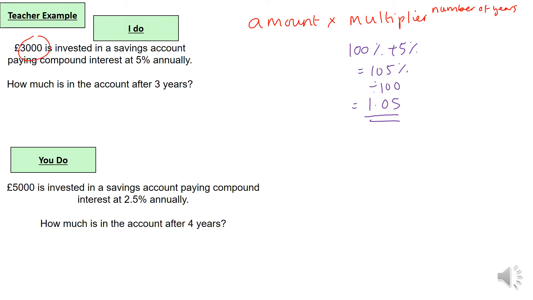So the amount that we start off with is three thousand pounds times by the multiplier, which in this case is 1.05, and the number of years that this investment is taking place for is three years, so the number of years is going to be three, which is the power. Now I'll pop this into my calculator: three thousand times one point zero five to the power of three, which gives me the answer of three thousand three hundred and seventy four point five nine two.